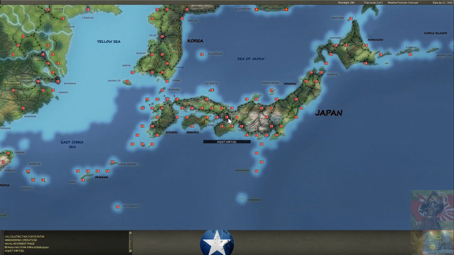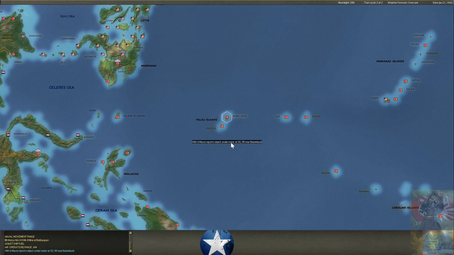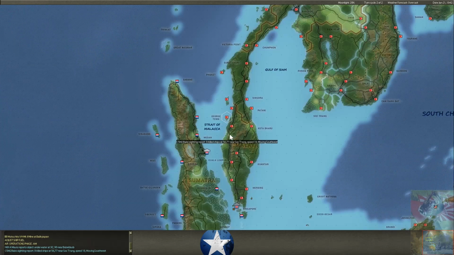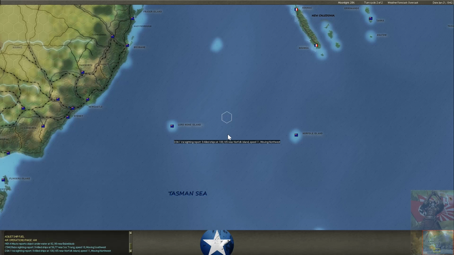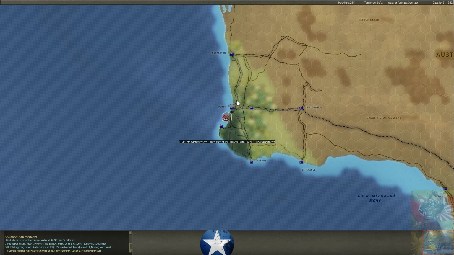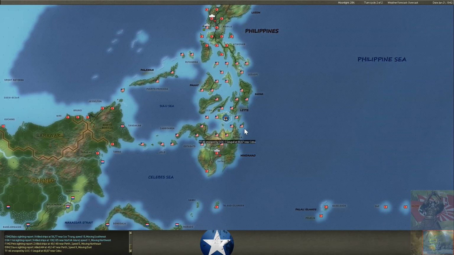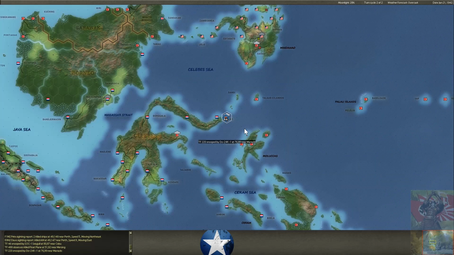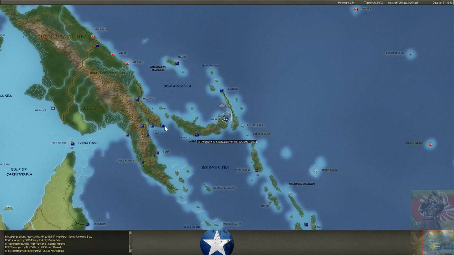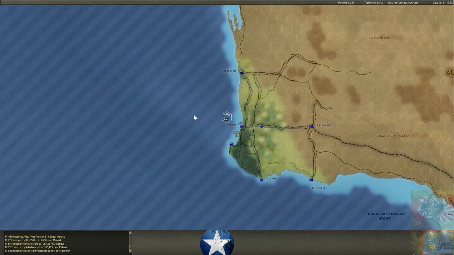Okay, this is now the invasion fleet of Balikpapan, and we saw that our battleship got in contact with a mine. You also saw that there was some minesweeping before. There's no other way. If you want to make a big invasion fleet, you normally need heavy cruisers or better battleships to suppress the enemy coastal guns.